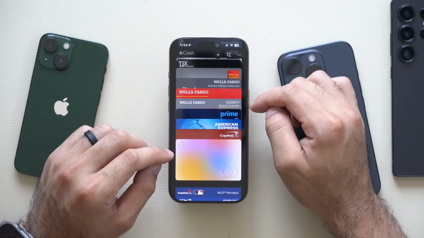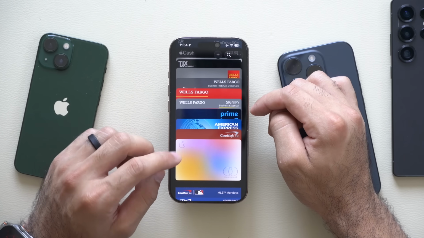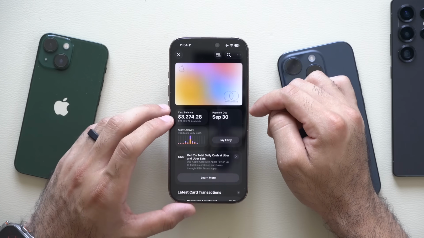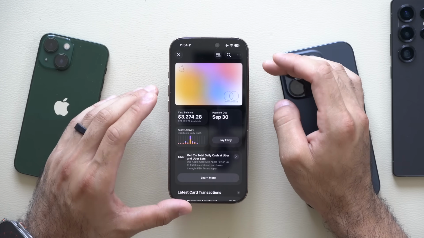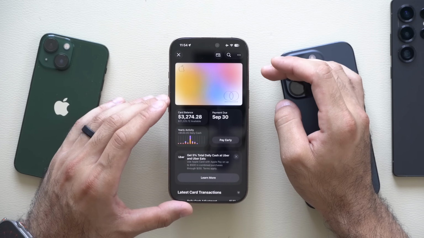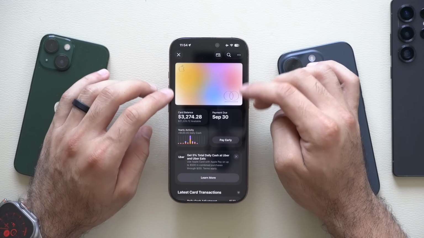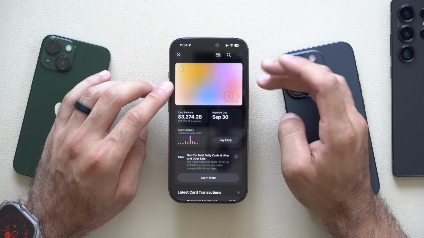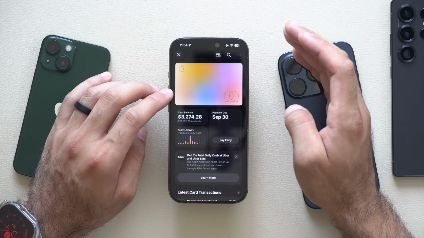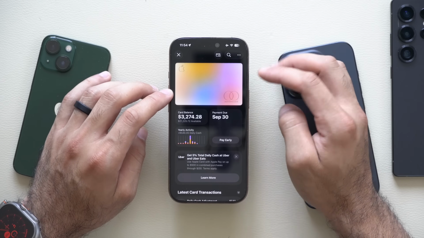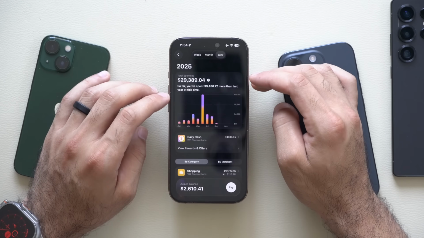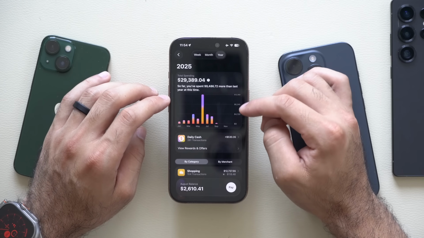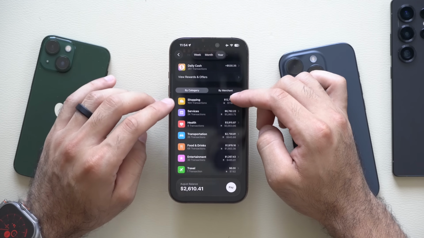But if you have access to the Apple credit card, this is where we get more additional information. By clicking on it, not only does it keep track of all the purchases you've made in the past, but this card's pretty unique because the colors will actually correlate to the category that you're buying from, like groceries, entertainment, dining out, as well as other miscellaneous bills. That's what these colors simulate. And you can find the percentage average right here. So if you scroll down, you can see it right here.